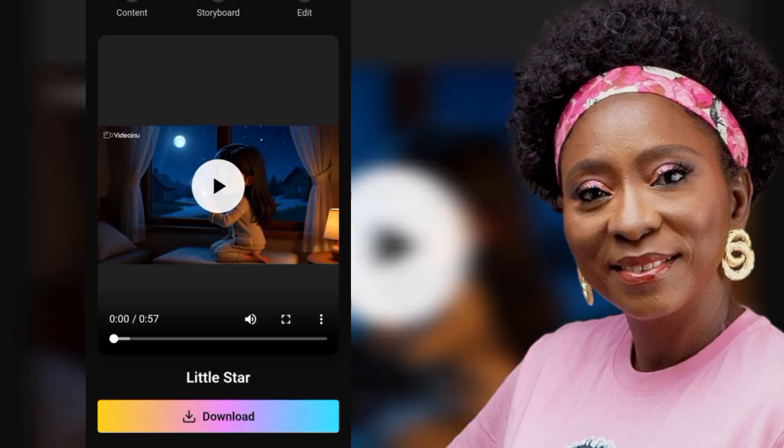All right, so it has generated and it now says I should download. Look at it. I wanted it to give me 30 seconds. Okay, can you see we have 57 seconds here? That's about 1 minute, one whole minute, right? Can you see the beautiful thing about this? I asked for 30 seconds and it gave me about a minute, which isn't bad. It took about 50 coins though.